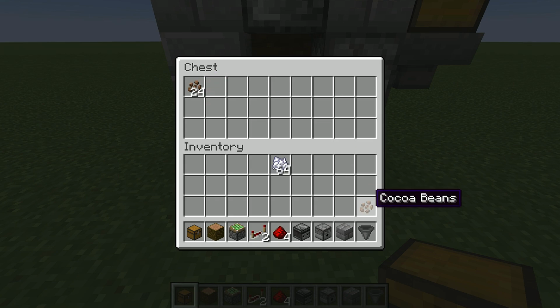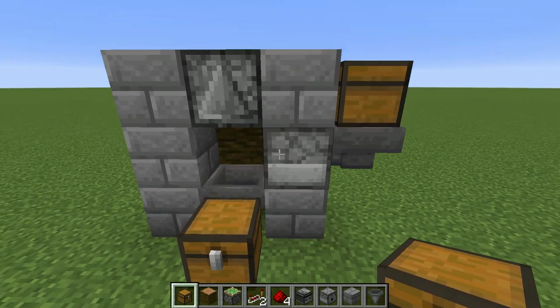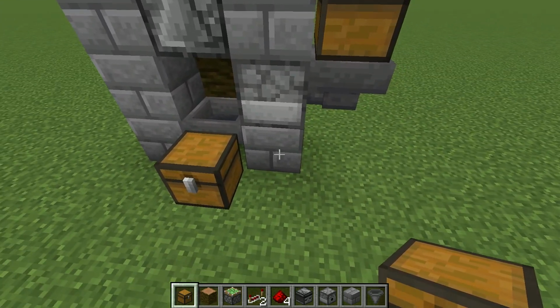So every time we plant a cocoa bean, and it grows to maximum, we get literally 3 seeds back. So there you go. So you'll take a whole stack and you'll get 3 stacks back. You just have to hold right click. How bloody easy is that? So yeah, now you can decorate it even more.